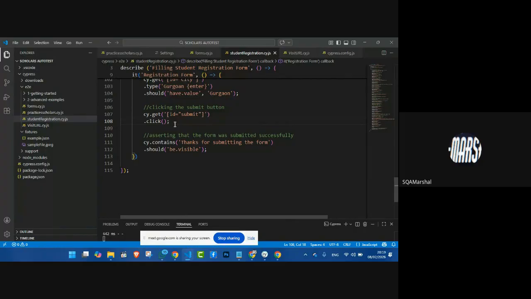So how do you confirm that the student was registered if that, thanks for submitting, doesn't come up? Now, it comes up, right? But how do you know that it comes up with your code? That's the essence of this. That's why we are doing cy.contains should be visible. Assertion is just to find out that, oh, the student was successfully registered. Is that clear?